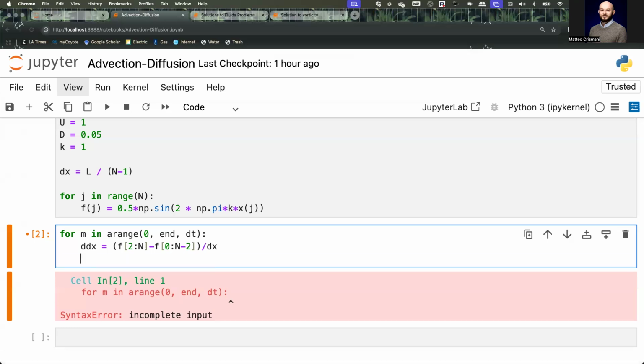Now, this is not code that will work, so of course you're going to ignore what I'm writing. Let's say f of t plus h is equal to f of t plus h times d dx.